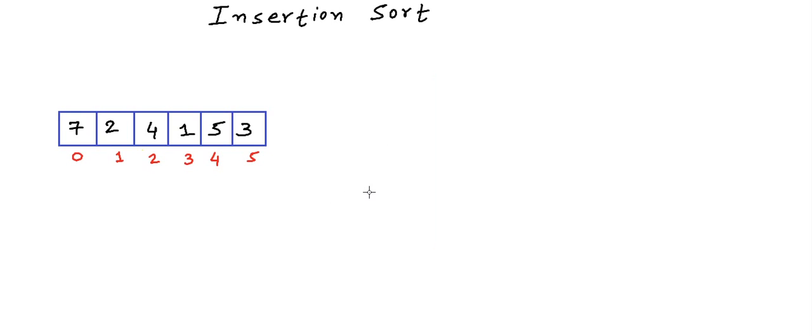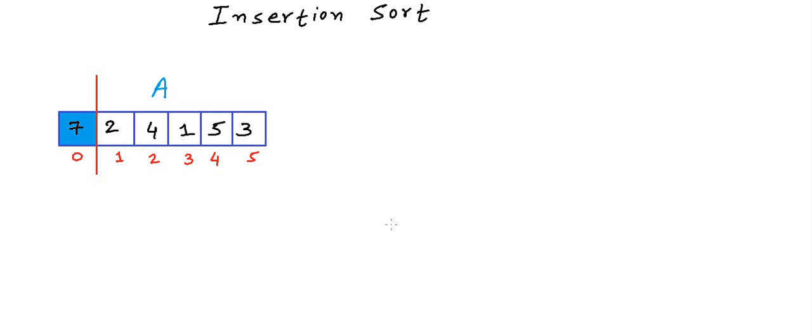Now when we want to write a program to sort a list, we can do something similar to what we did for the cards. So let's say we want to sort a list of integers given to us in the form of an array. Let's name this array A. We have 6 elements in the array, so we have indices from 0 to 5. What we can do is start by saying that we will divide the array into two subsets. Initially elements till index 0 will be part of the sorted subset or sorted half, because if you have one element in a set, the set is always sorted, and all other elements are part of the unsorted subset.